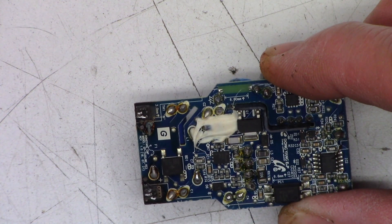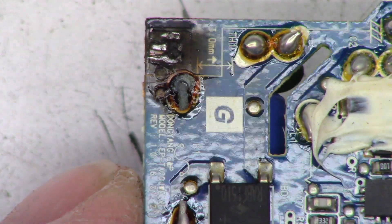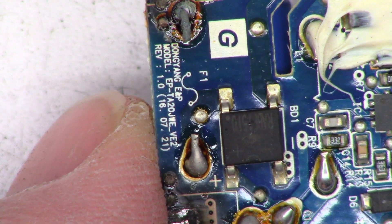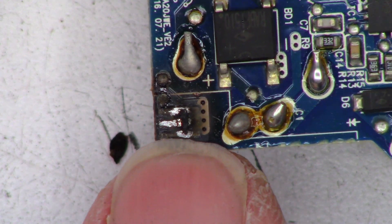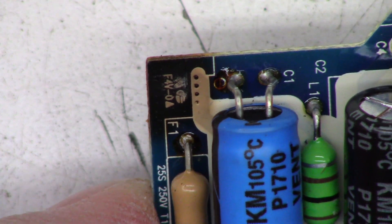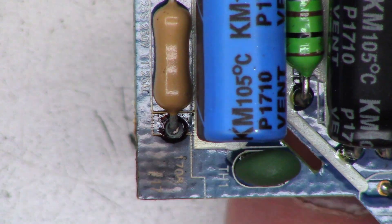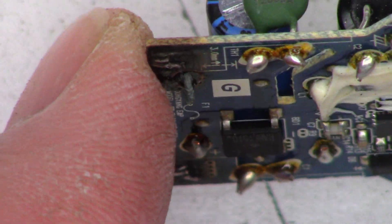Look what I see right off the bat. That one connection is completely burnt on the fuse. Dong Yang E-N-P. It looks like July 16th of 2021 was when the circuit board design was made. There is where it connects to the prongs. Everything looks like it's been hot — look how hot that's been. And that is a fuse, 1.25 amps — completely broken free. You can even see light through that pin.